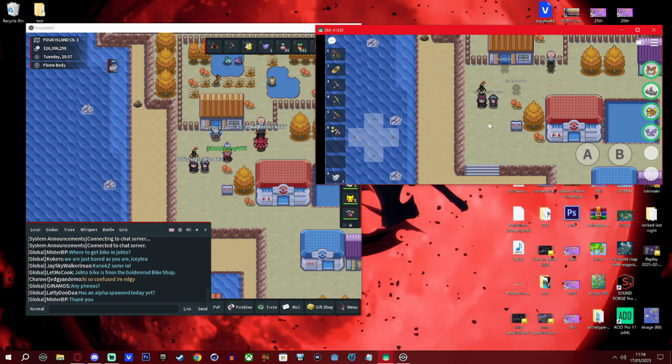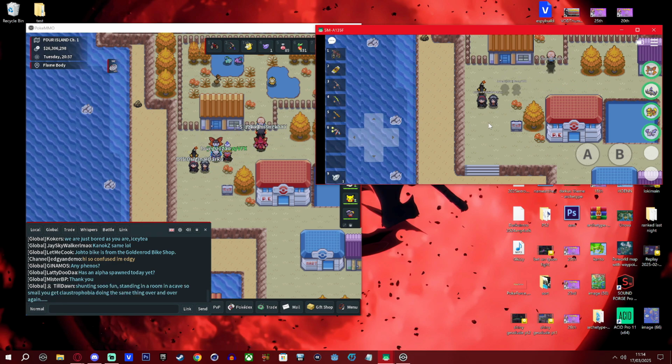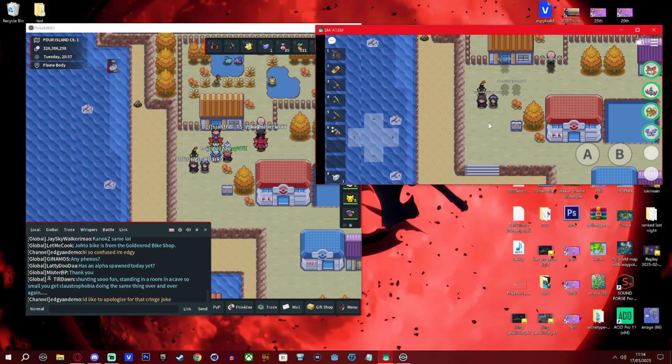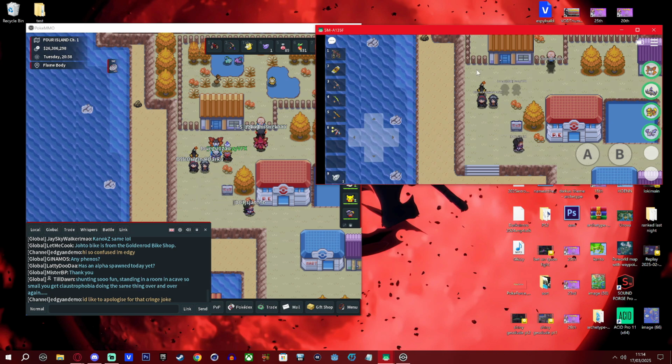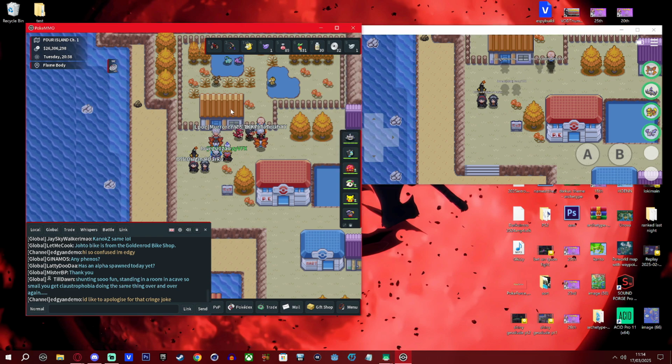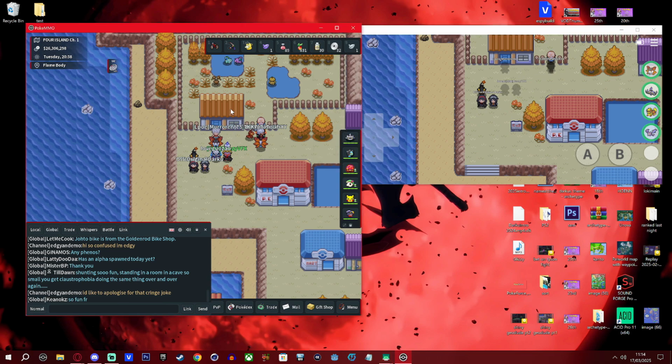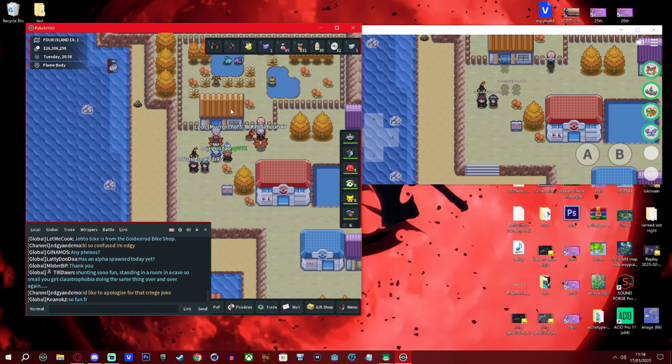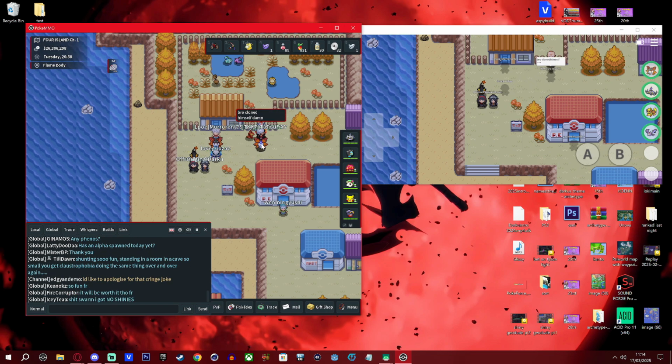So this includes no emulation, there are no scripts, there are no macros, no nothing. This is just all pure screen mirroring, which is completely safe by PokeMMO standards. So if you're here for PokeMMO, cool. If you're not, at least now you've learned how to screen mirror. And as you can see, people are losing their minds over it.